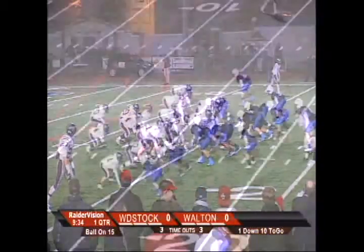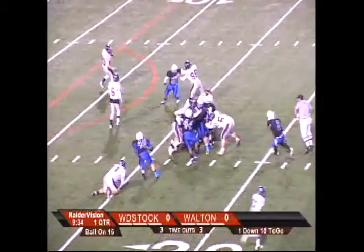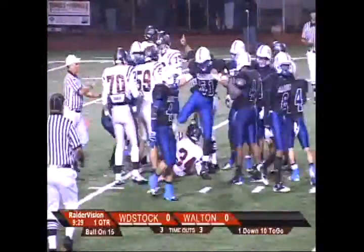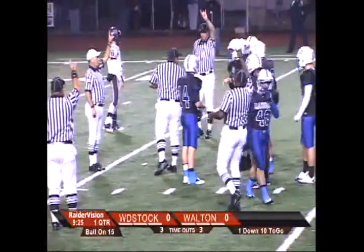So Woodstock has it now. That's Bullock, the quarterback. One man split wide to each side. Is going to hand off straight up the gut, and that is going to be a pickup of maybe 1 yard, but that is about it to the 16. So it'll be second down and long now for Woodstock. Cody Allen on the tackle.